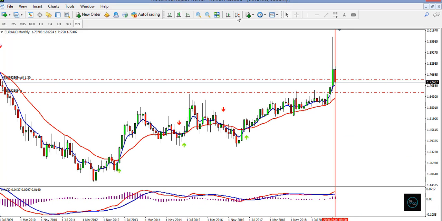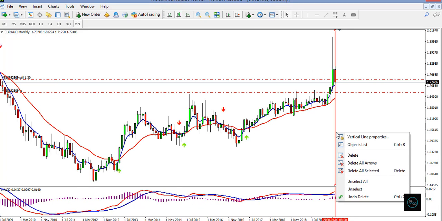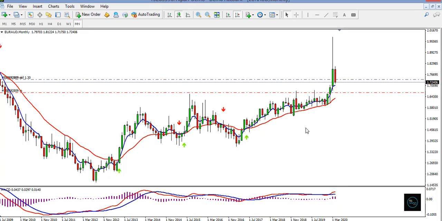So on the monthly, this is what we see. You can see here, I'll just get rid of this line. You can see here that after this protracted run up in price, we had this, call it a dip. To all intents and purposes, we are in an uptrend on the monthly chart, but this is a dip. And this is quite normal because whenever the market moves steeply like this, usually it goes back down sharply, almost the same distance, but most of the times it doesn't quite get to the beginning.